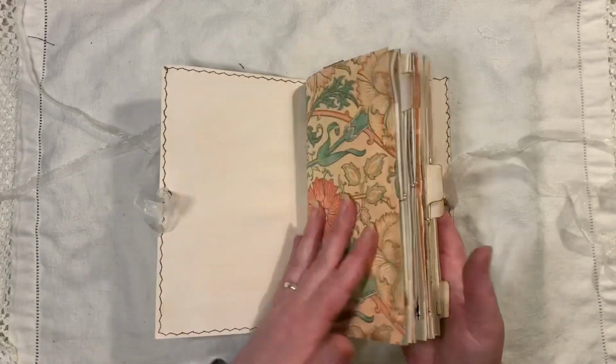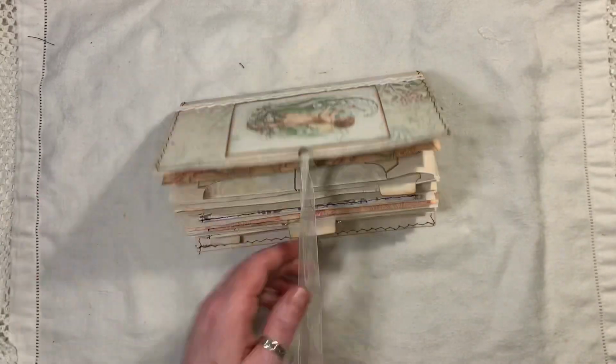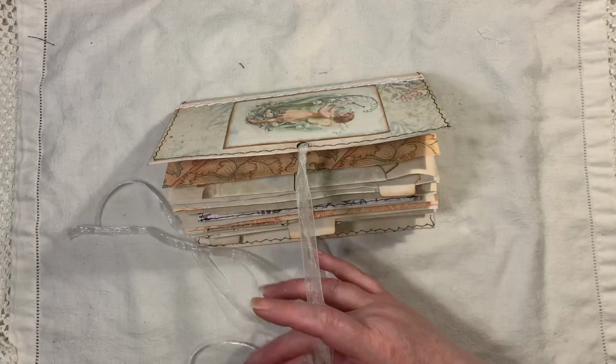So that's the journal. It does weigh quite a little bit for a journal, because there's lots of heavy papers and stuff used in this.